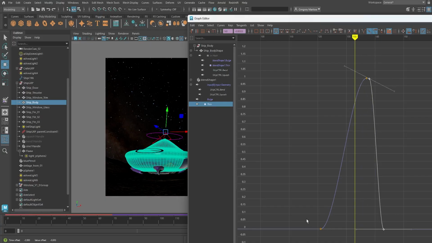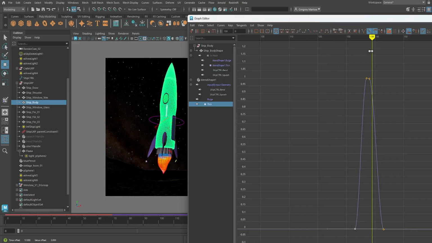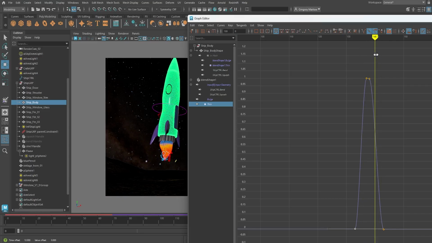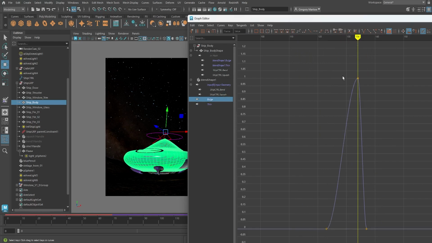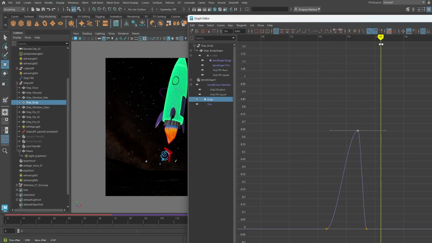I also think it started too early. And finally, I think it went just a little too far. I think I can scale it back. I don't have to turn it all the way on. Kind of the same with the bulge one. It doesn't have to be all the way on. We'll just have it add a little bit. Just that by itself is really changing what that shape looks like.